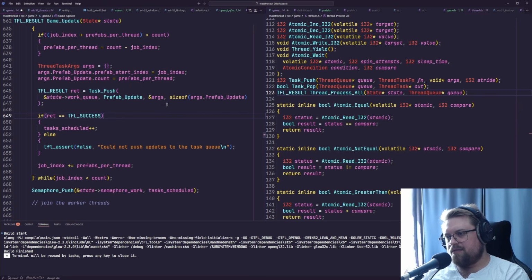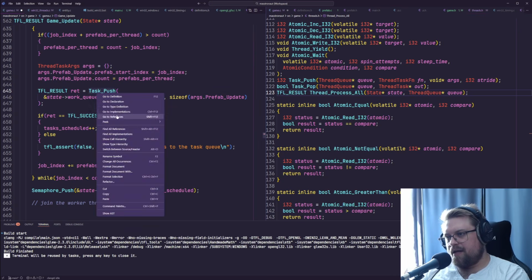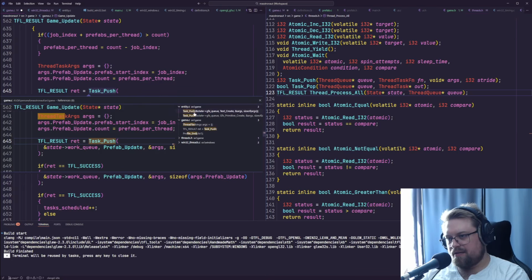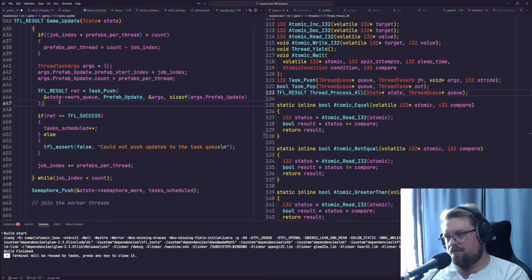But actually, as you can see, I have multiple references. So I'm pushing here twice, and I'm pushing there. Or no, that's the definition. Never mind. Yeah, I'm pushing in 3 places. So all of them need to have a very similar way of doing it.